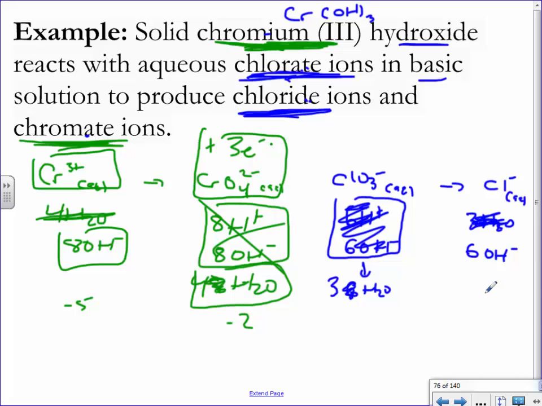Last step, we need electrons, though. This guy over here needed to lose electrons. Hopefully it's clear by putting the 3 electrons on the right side, that's losing electrons. So I'm expecting to put electrons on the gaining side over here. Let's try it. We've got 1 negative on this side right here. And then here you've got 1 plus 6 more, which is 7. So I need 6 electrons on this side here. Solves that problem.